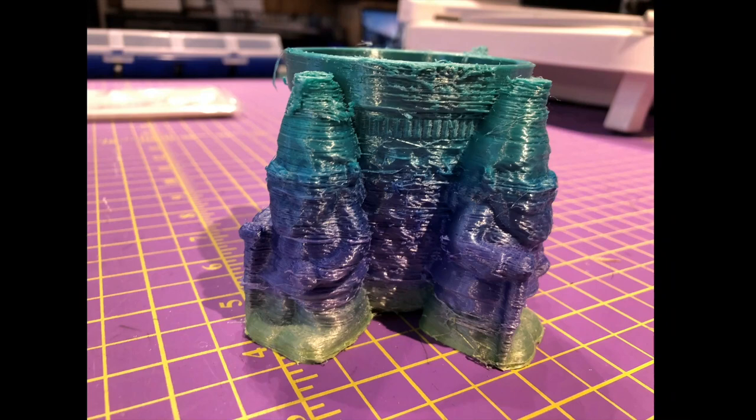So, yeah, but I have been doing some other things as well. I made, let's see, I don't know if I got a picture of it here. Okay, just give me a second to organize my pictures.